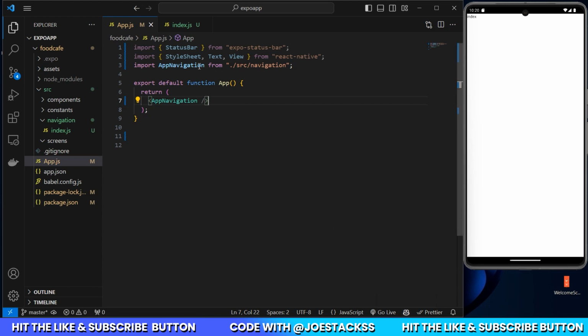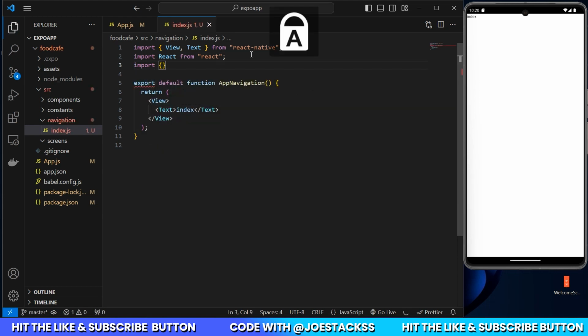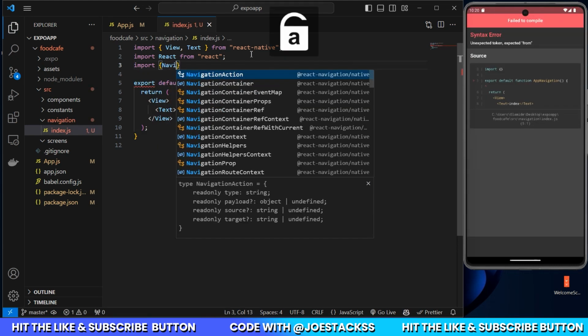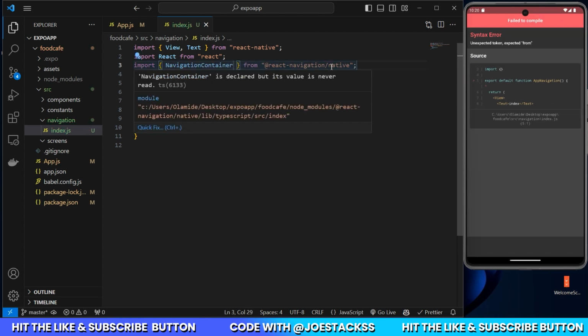So the next thing you have to do is head back into your app navigation inside of the navigation index.js, and you need to set up the screen properly. The first thing you have to do is make sure that you bring in your native navigation, and you're going to say import NavigationContainer from React Navigation Native.